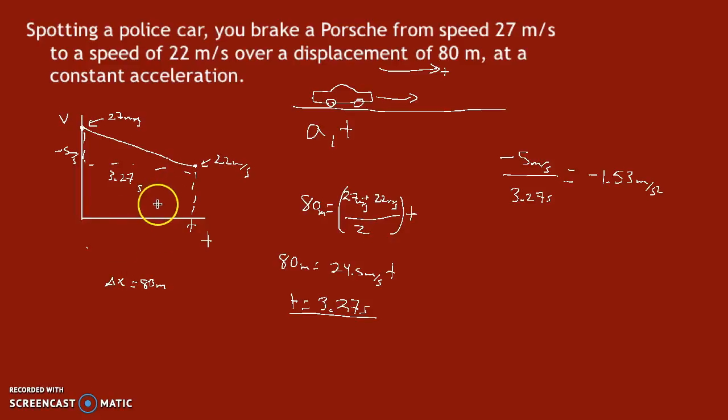So we'll look at another example similar to this, and then we'll wrap up this video. Okay, so we're going to take a look at this other one here. This one's actually even simpler to use due to using a graph. We have a car that's accelerating from rest uniformly over a time of 5 seconds for a distance of 120 meters. Okay, and again, I like to start with a velocity graph.